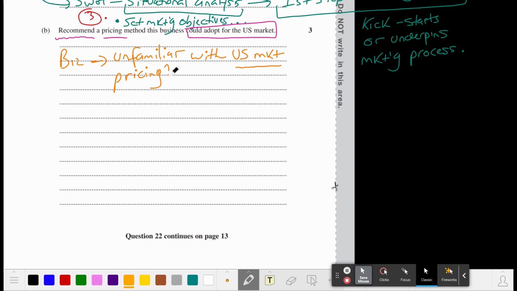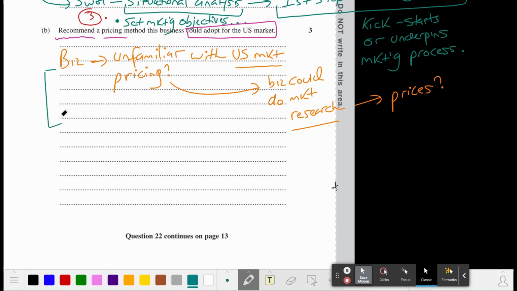actually works, right? So in order to understand that, yes, the business could do market research, find out a range of prices that customers were prepared to pay, and then charge something there. It's complicated and costly, potentially. So what it could actually do in terms of trying to get into the market and get operating is that this business, this guitar manufacturer, could use competitor pricing. With competitor pricing, we use the competitor's price as a basis, and then we adjust our price based on that.